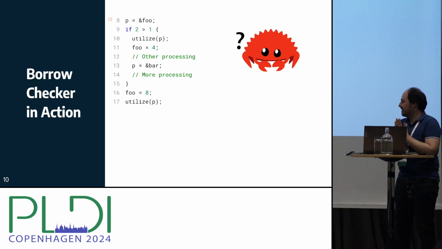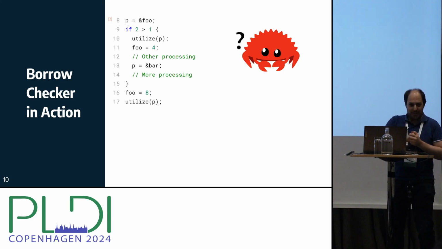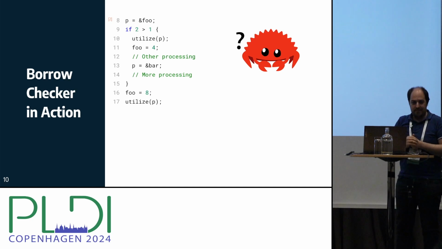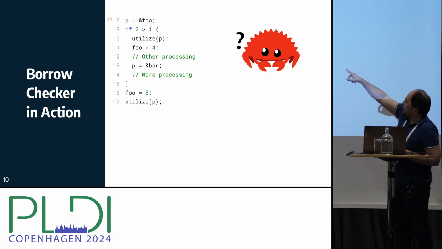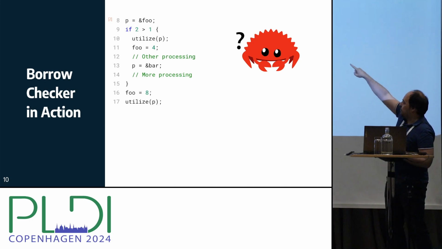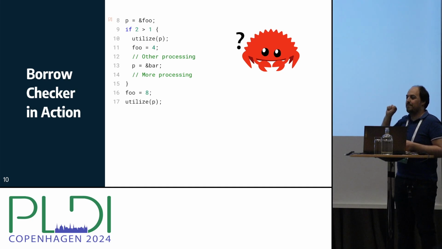If someone discovers the problem, please tell me. Okay. Line 11, cannot mutate foo whilst mutably borrowed by P. Wrong, sorry. Foo equals 4, it's okay, because you borrow foo into P, right? And then you use it. But P is no longer used in that branch, right? Because bar overwrites P. So the problem is not line 11. Any other suggestion?